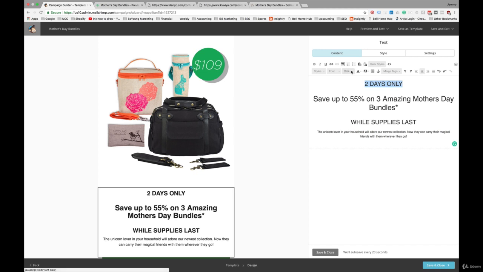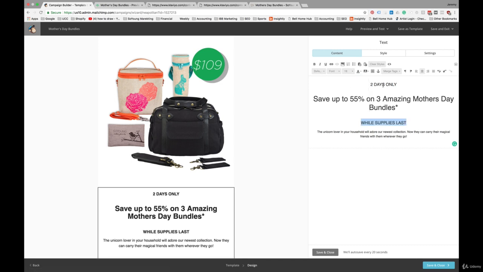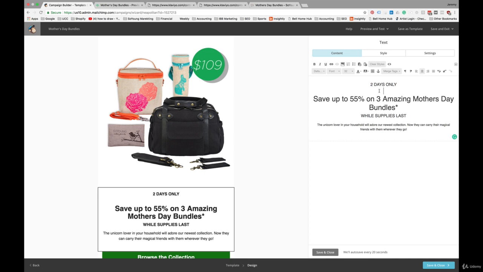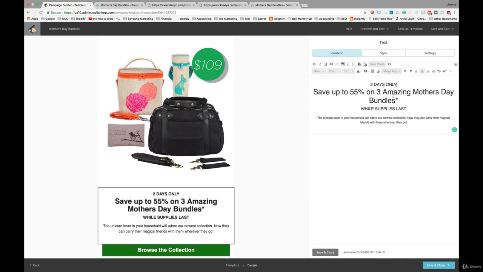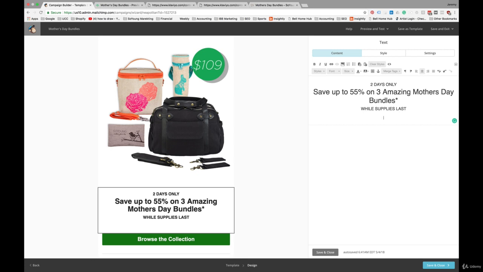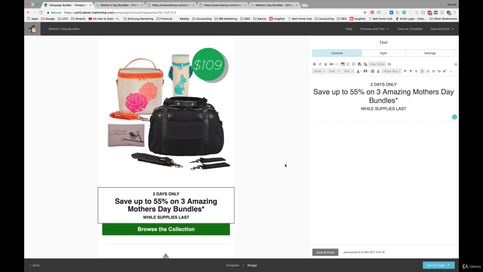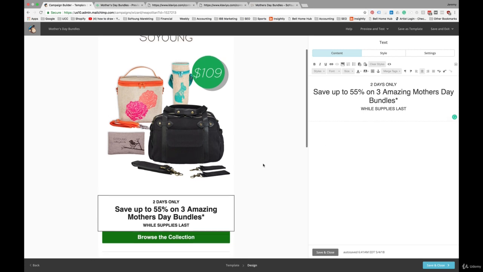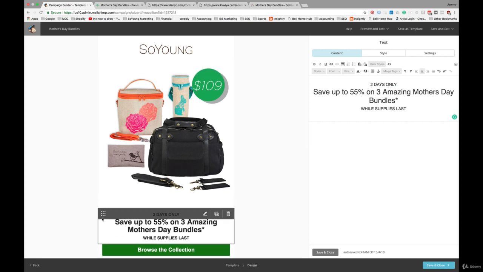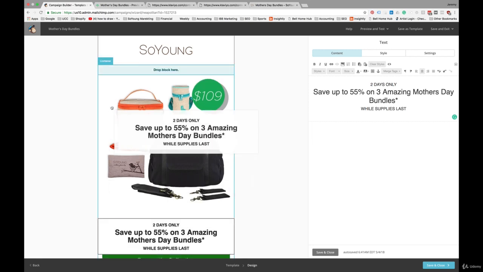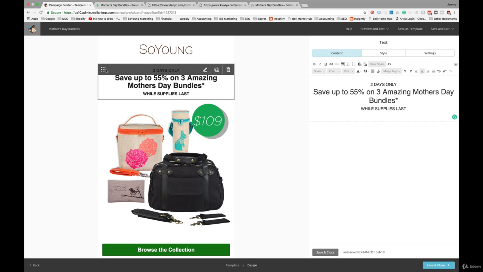Make these a little smaller, say 18. Get rid of the spacing here. And I'm going to get rid of, obviously this text does not apply. All right, now, because I really want people to see the offer first, I'm going to move this above the image in this case. It's as simple as dragging and dropping it.